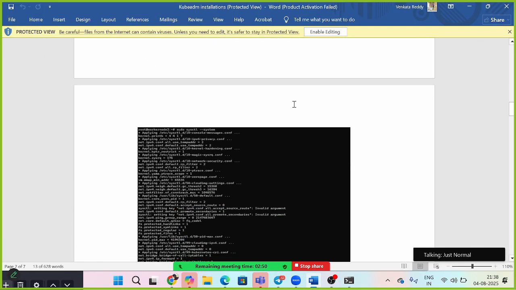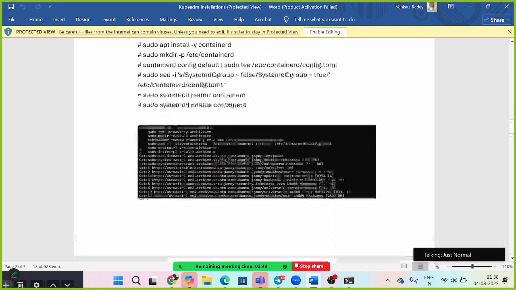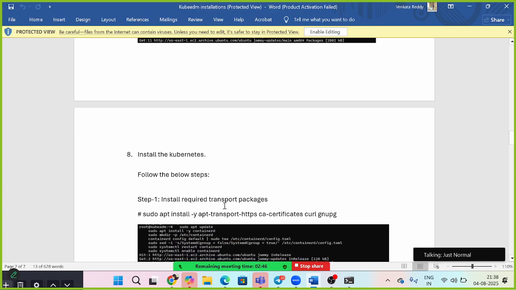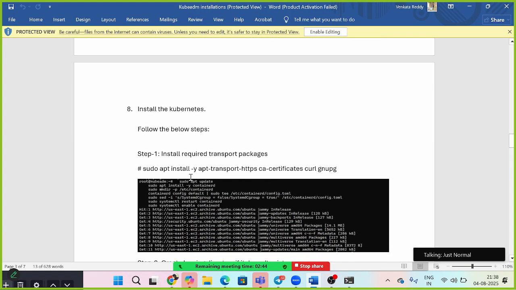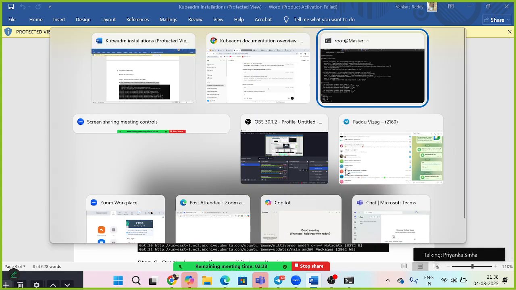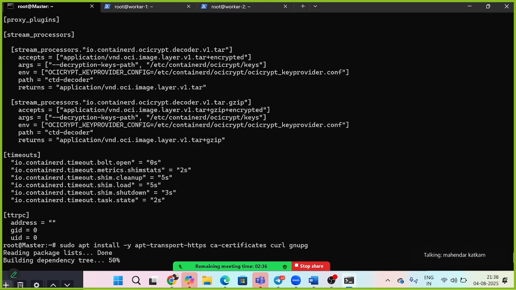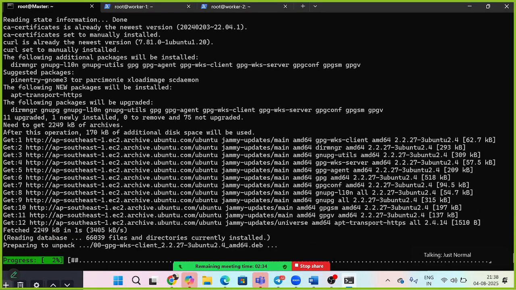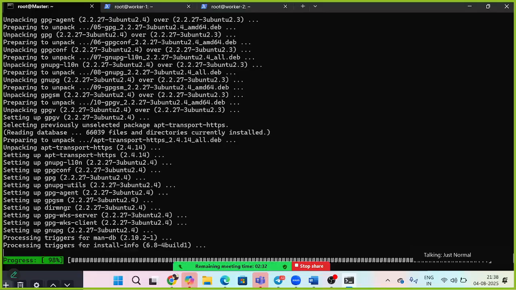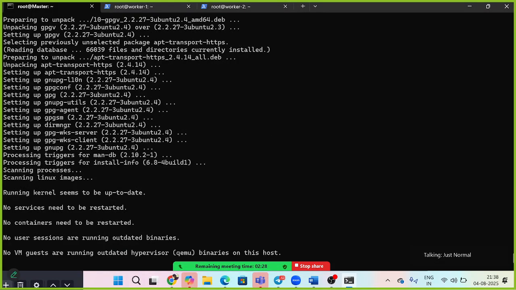So up to here, fine. This is also installed, this is also completed. And sudo apt install. Can you tell it in an easy way? I will explain tomorrow. It is somewhat difficult. Okay, tomorrow I will create another document for this in an easy way.